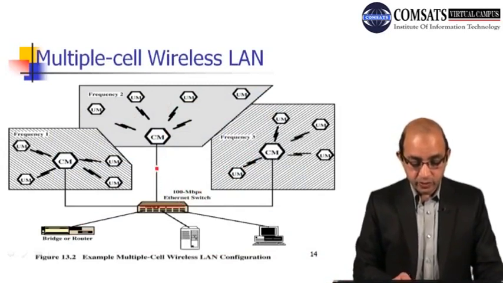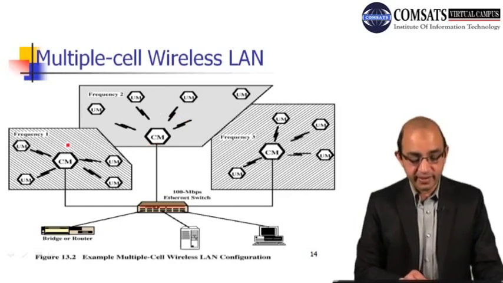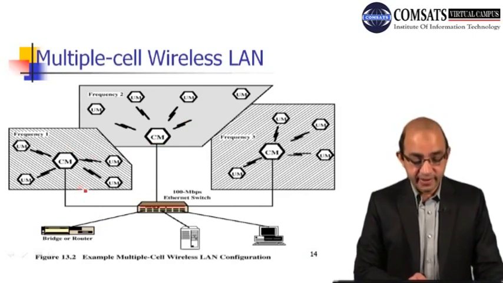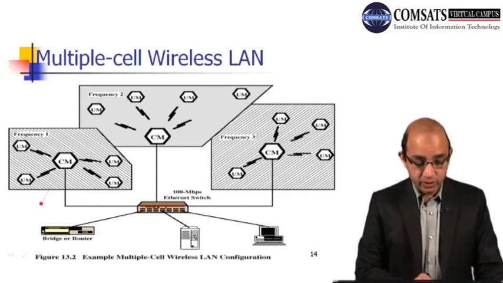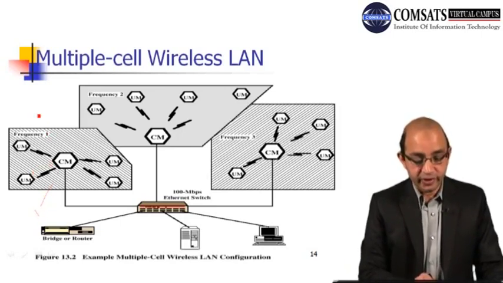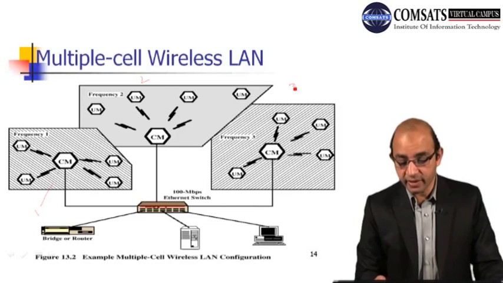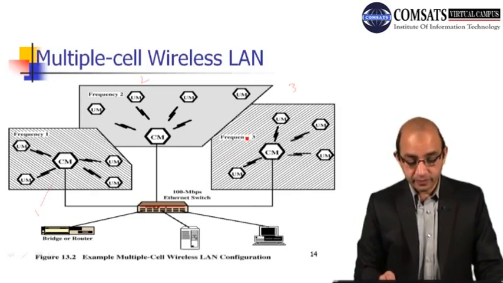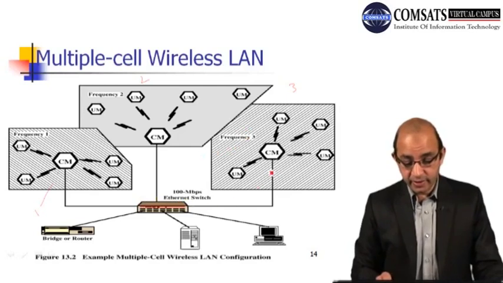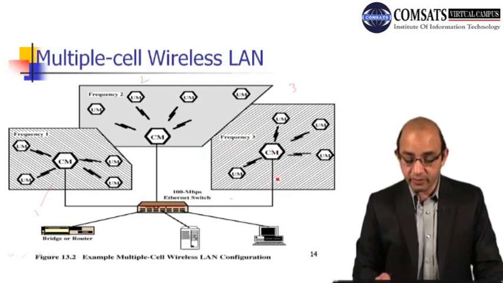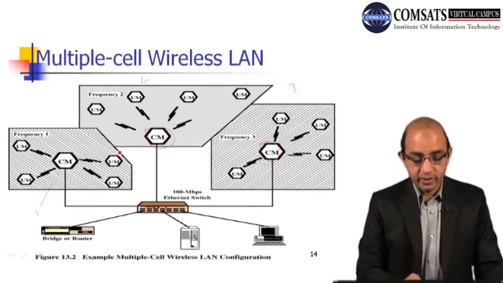So here all the different cells, if we take different segments as different cells, right? So this is cell 1, and this cell is using frequency 1, and this is cell 2, so this cell is using frequency 2, and here we have another cell, this is using frequency 3, right? So you can see there is some wired infrastructure terminating by using this cable. So you can say that these are the core or central access points, right?